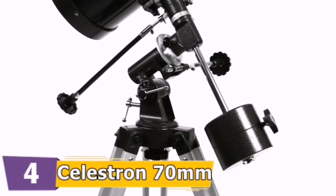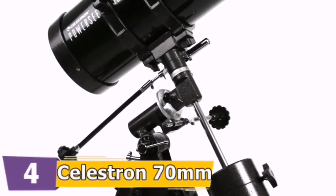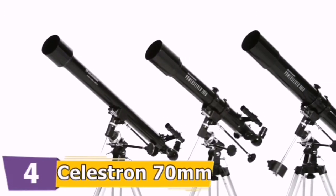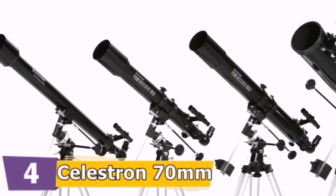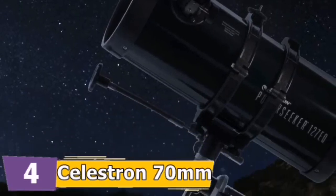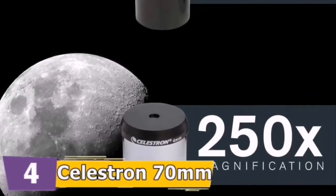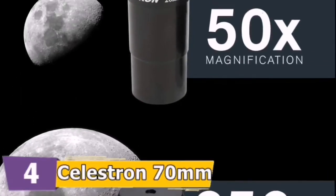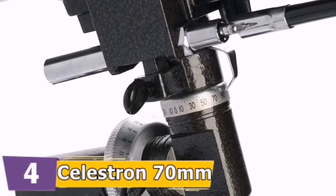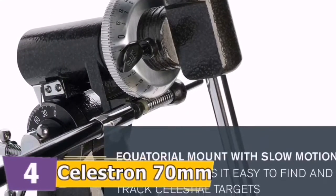This refractor telescope is equipped with a large 70mm aperture objective lens that provides enhanced, brighter views compared to the 50mm model while adding very little additional weight. Setting up and using the travel scope is quick and easy. This Celestron telescope and full-height tripod can be taken anywhere in the included travel backpack. Accessories also include a free download of one of the top consumer-rated astronomy software programs. For details, let's watch more.